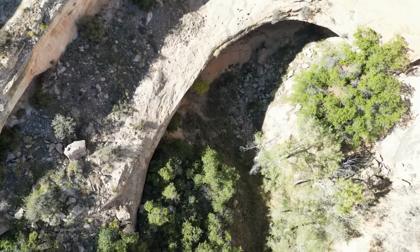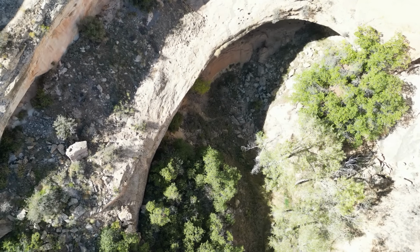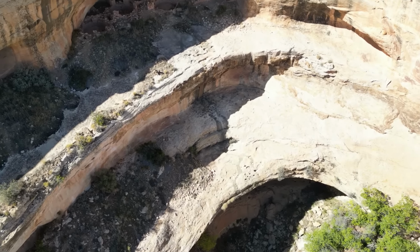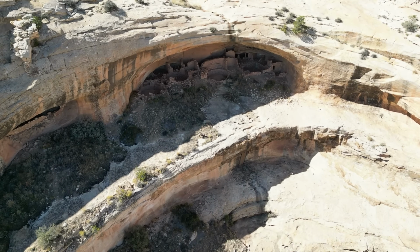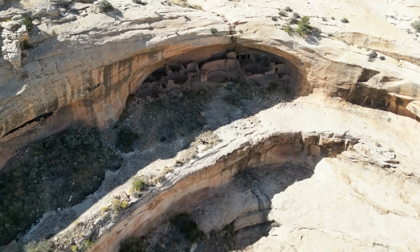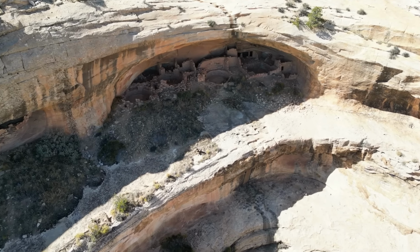Now down below here in wet years, there is a whole pond, and then once it fills up, it flows further down river. So there's always a source of water, and where there's water, there's plants that you can eat, and there's also animals that come in to drink, which makes it easier to hunt. So you have water coming to you and food coming to you, and also agriculture that was done across the way had the water channeled there as well.